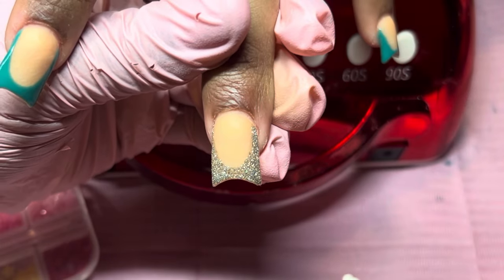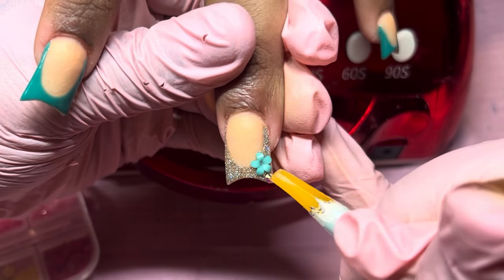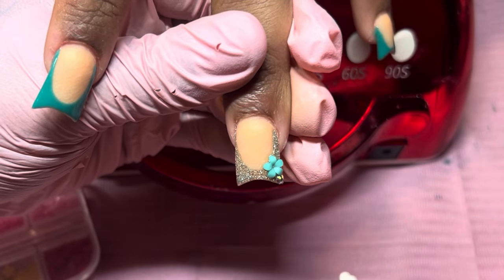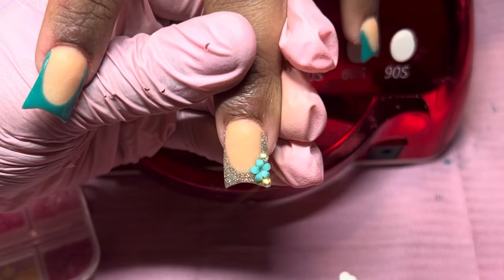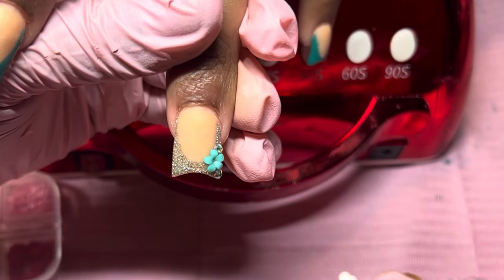So I'm gonna be doing the same thing for this nail. I'm gonna add the 3D flowers. I'm gonna be adding the rhinestones. I'm gonna add a little heart to this one as well. It just turned out so cute. There's no right or wrong way to do this. Just don't overthink it. My opinion and my suggestion is to go in with that holographic background.